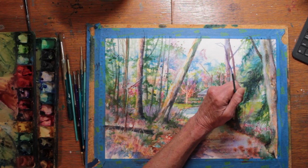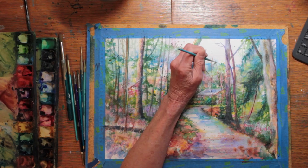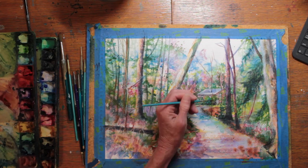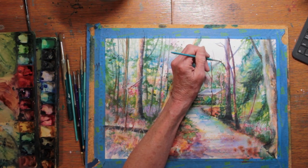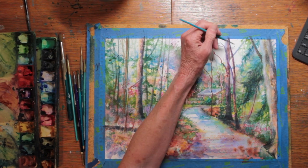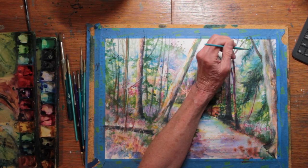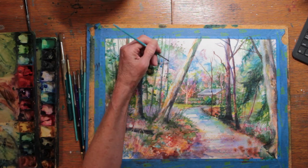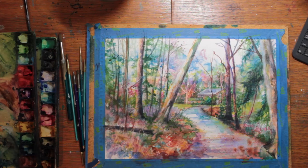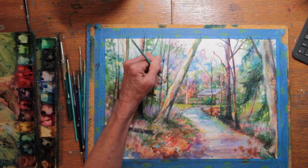I'm adding some strong darks at the bottoms and bases of the other trees as well. Do you get the feeling that my trees are leading the eye toward the path and toward the building that the path actually leads to? Because that's exactly what I'm trying to set up as a composition — to lead the eye, to show a view of a pretty moment, and then to lead the eye into the picture, allowing the viewer to travel around the painting and hopefully enjoy looking at it. That's what this painting is about: creating something attractive, a moment to walk through and be in.